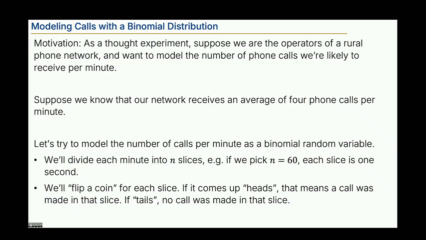Now, you might say, if I already know it's 4 phone calls on average, what am I even doing? Well, what I'm trying to do is not just get the average, but also estimate the probability that there are no calls, that there's 30 calls, that there's 12 calls, just from that average. And I'm making big assumptions here, namely that this coin flip is a good model of human behavior. Again, this does not take into account that there may be a fire, or that the Packers won the Super Bowl. Whatever it might be, we're not doing that. We're just saying people flip coins. They randomly make phone calls. If that's our model, what happens?